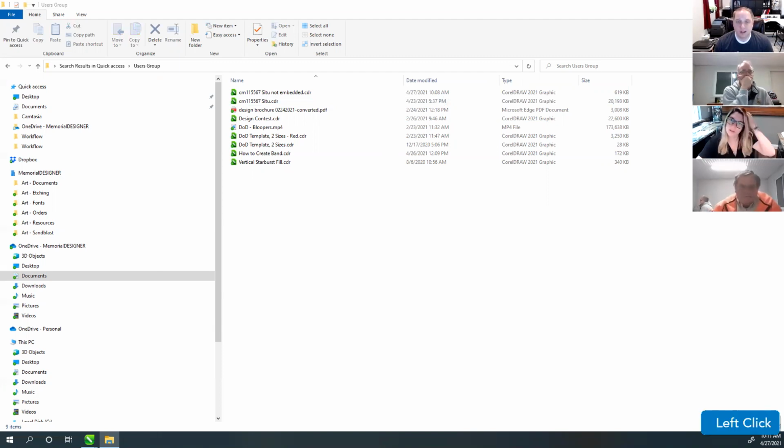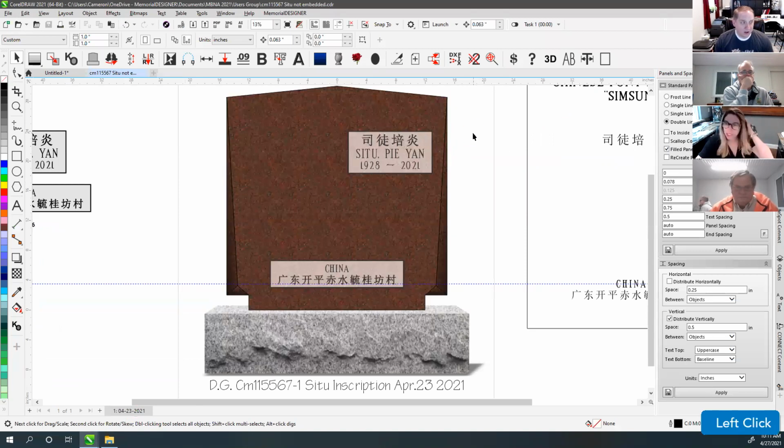And so usually I find it best, if I'm sending it to somebody else, I'll normally convert that text to curves anyway, so that I make sure that when it comes in on the other end, it's going to be the way that I designed it, and it's not going to change at all. But you can give it to them both ways, so that they have one that's editable and one that should be exactly the way that you've got it. There's nothing against that. And I do that quite often to just make sure that things are exactly the way they should be.